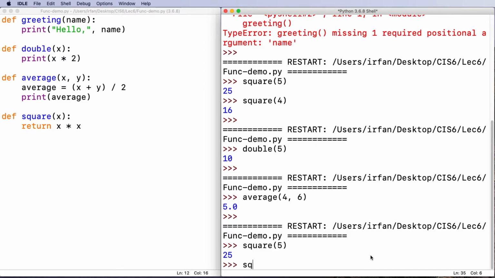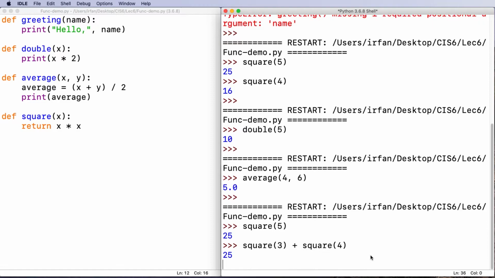We can also say square(3) plus square(4), it will result in 25 as well. Okay, so notice that we're using a function that returns a value in an expression. So evaluating this will result in 9, and evaluating this call will result in 16. So the entire expression will be 9 plus 16 and will return 25.